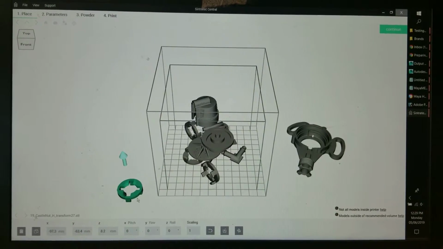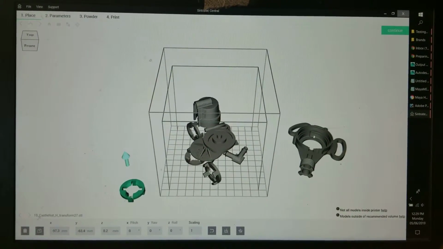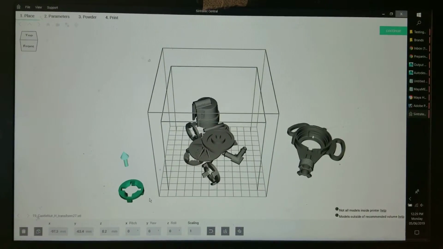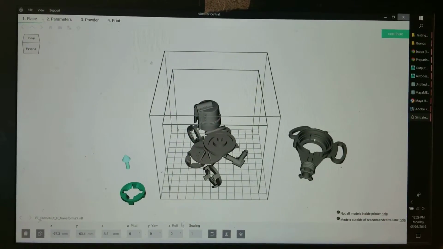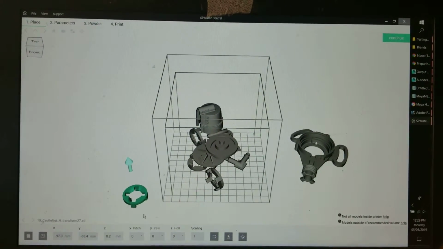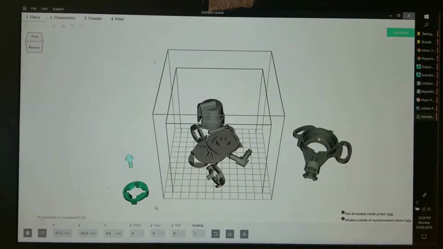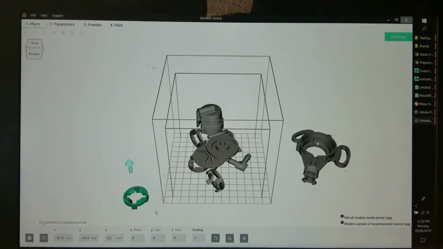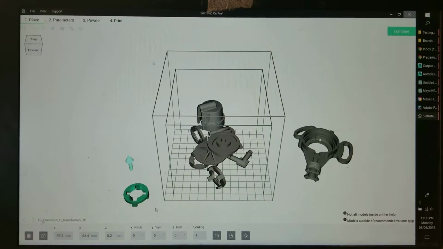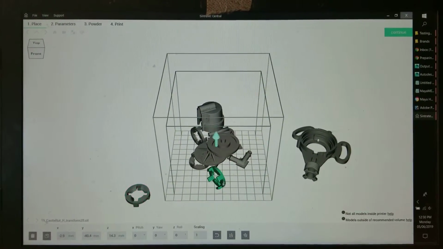However, I had to write a plugin to do this because the orientations were not right. Basically, it came down to the Y roll or the Z roll and the Z coordinates were off, and I had to write a little pre-processing script to orient everything the wrong way in Maya so that when it exports into Sintratec Central, it orients in the right direction.